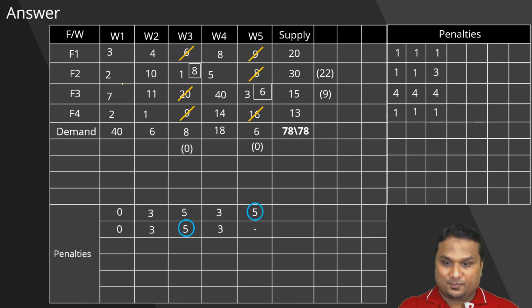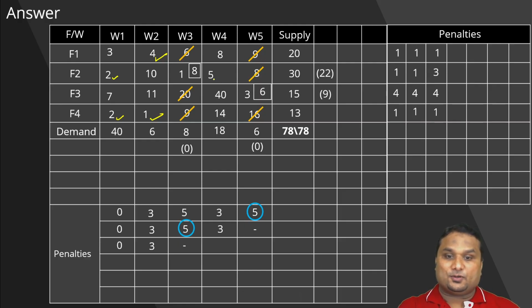Now I'm going to do the column penalty. The lowest value is 2, the next lowest value is 2, so the difference between 2 and 2, the penalty is 0. Now the next column has lowest value 1 and then 4, so the difference is 3. Here there is no penalty. The reason is not that this was selected earlier. The reason is that this part becomes 0 and this part becomes 0, that is the reason there is no penalty. It is not because of this 5 which we selected early. The reason is very simple, this became 0, and that is why there is no penalty.